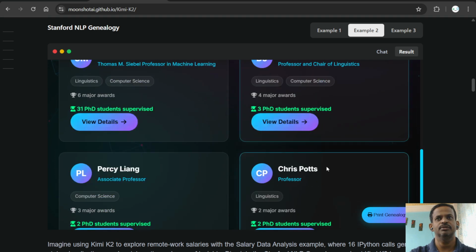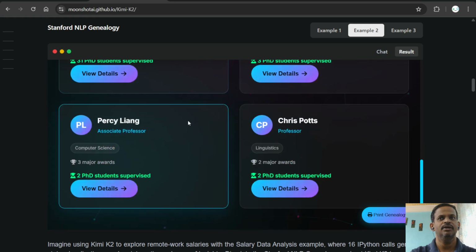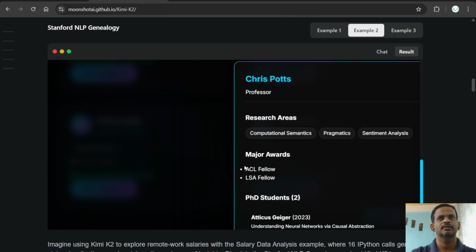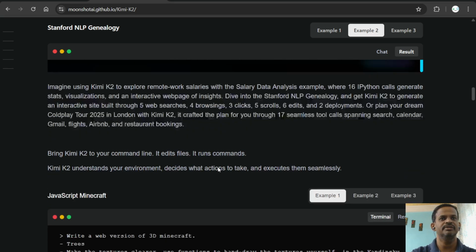Three PhD students are collected. If we don't select any search, we can see all professors' details here. There is some glitch, but the overall output is very good.